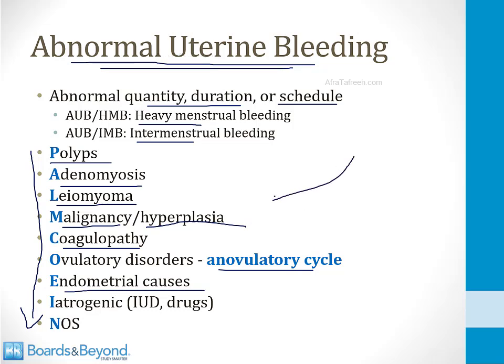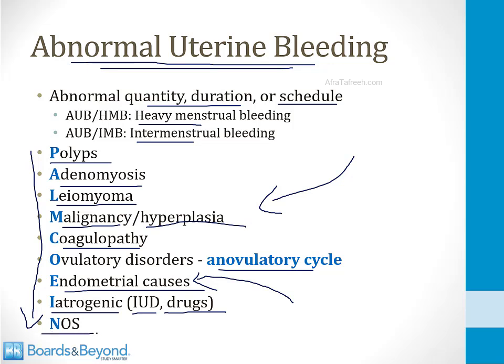If women have none of the other causes on this slide, they are often presumed to have some local cause in their endometrium that leads to abnormal uterine bleeding. There are iatrogenic causes of uterine bleeding, things like intrauterine devices or drugs that disrupt the ovulatory cycle or inhibit coagulation and can therefore cause uterine bleeding.